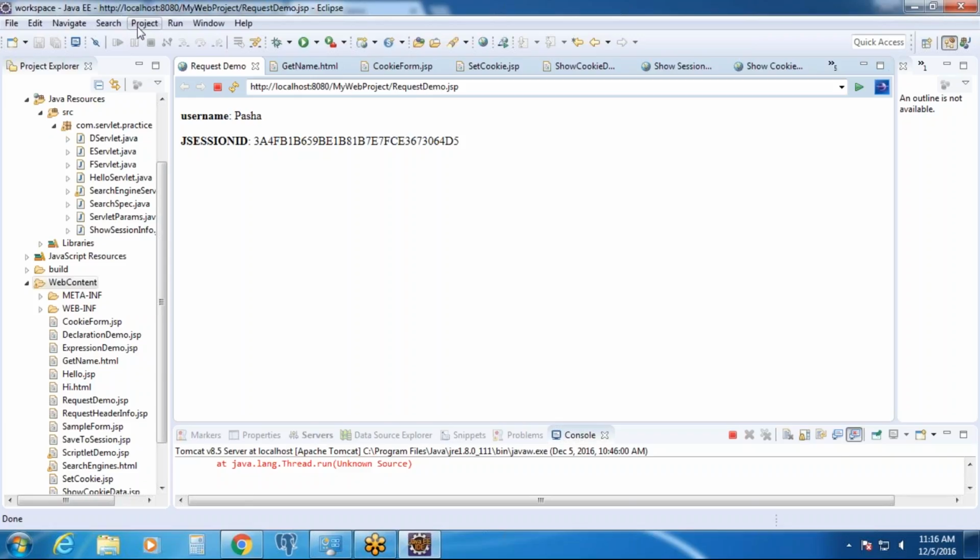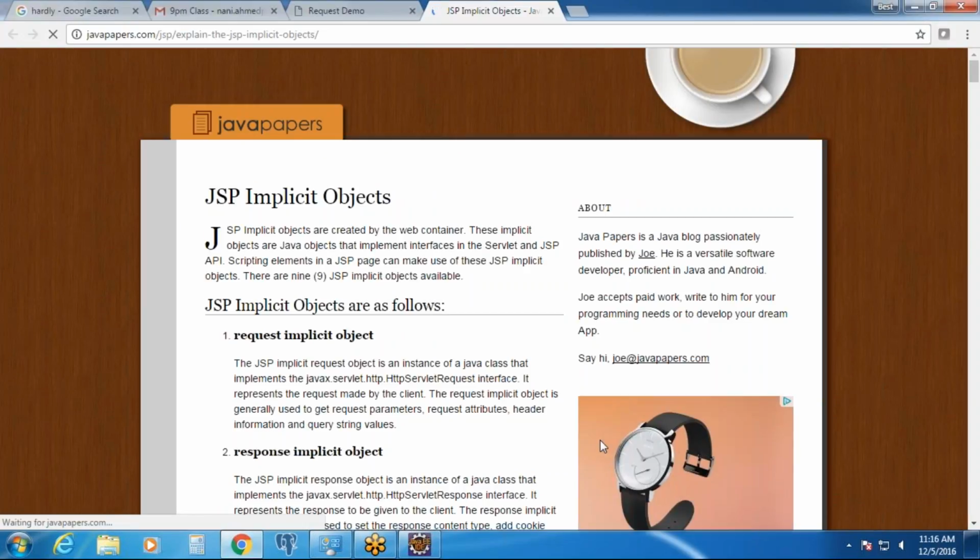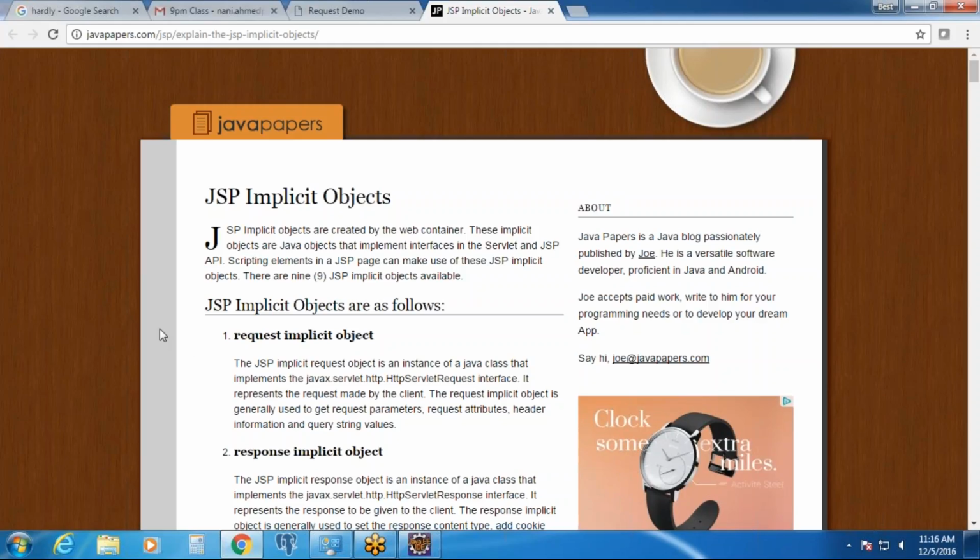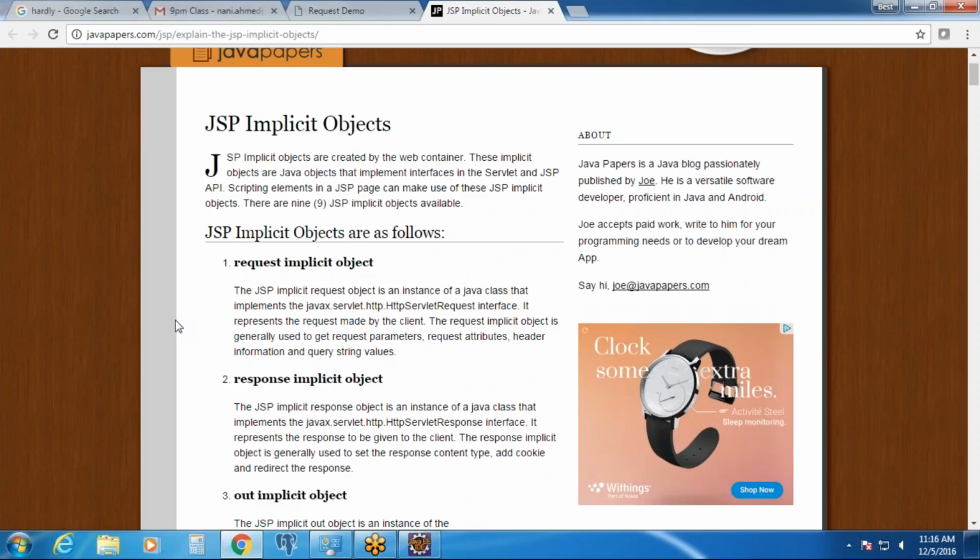So here is a set of URLs which will be helpful to you to walk through many more examples, especially the last link I want you to open, javapapers.com. It is explaining very well about each and every implicit object, and also hopefully providing you some examples.